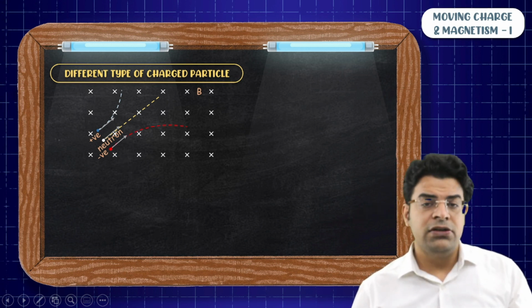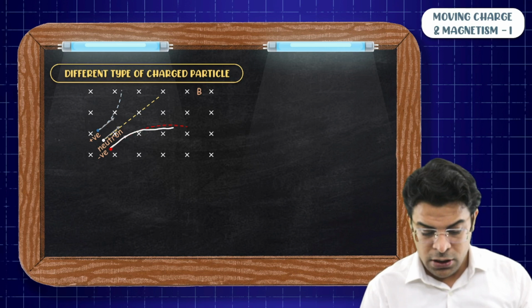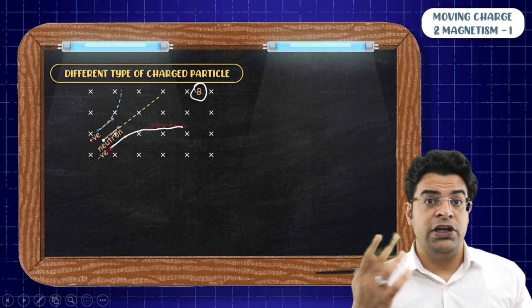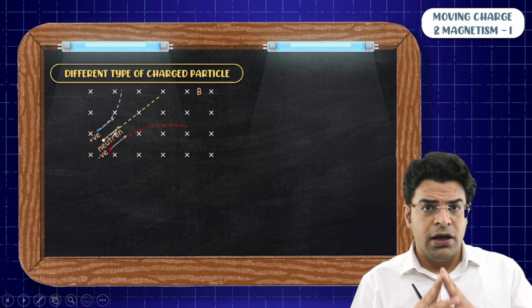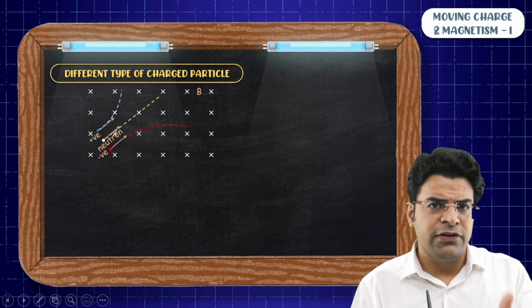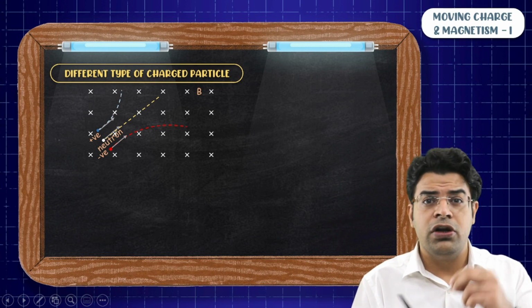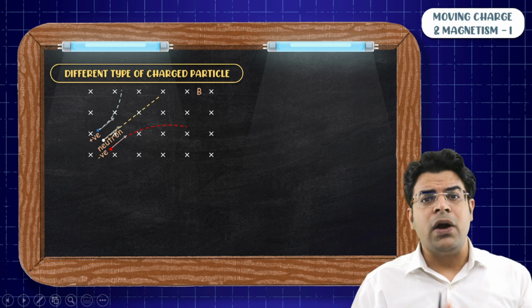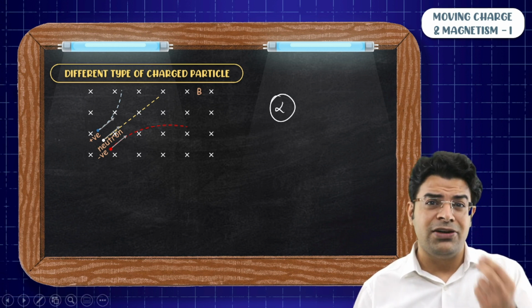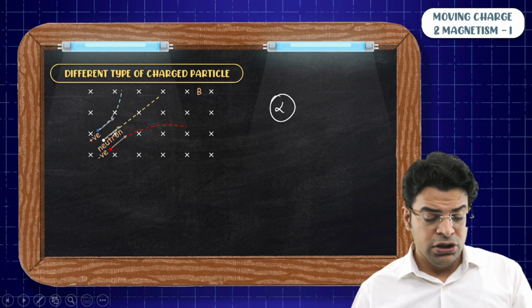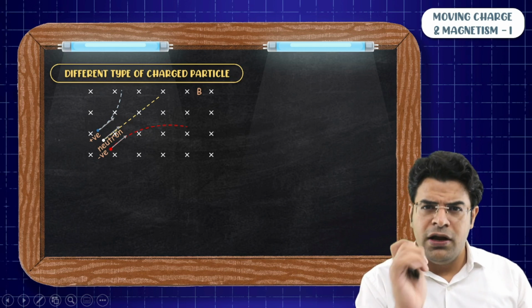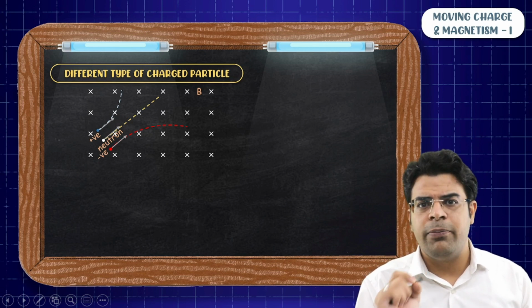So they might just give you the path and the direction of the field and ask you which type of charge it is. Here we are talking about multiple types of charges. They can be positive charges, negative charges, electron, proton, positron, alpha particle. In NEET 2019, a question came on the alpha particle, and many students did it wrong. Such a basic question. So that you don't do it wrong in future, let's first, for a little bit of time, talk about different types of charged particles.